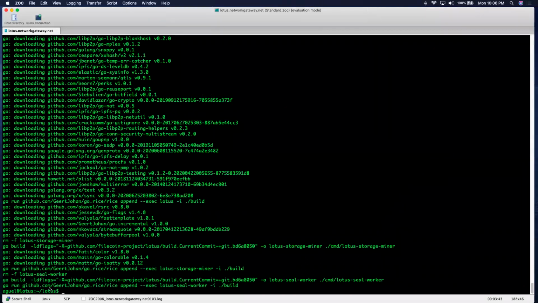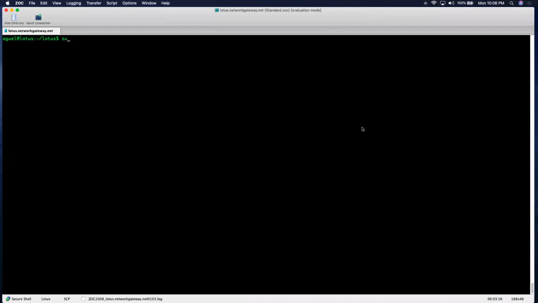Okay, so it's completed. Since it has already compiled and generated the binary, the next step is we will install the binary into our system. Okay, so we have successfully installed. We can verify that we have successfully installed the Filecoin client by checking the version.